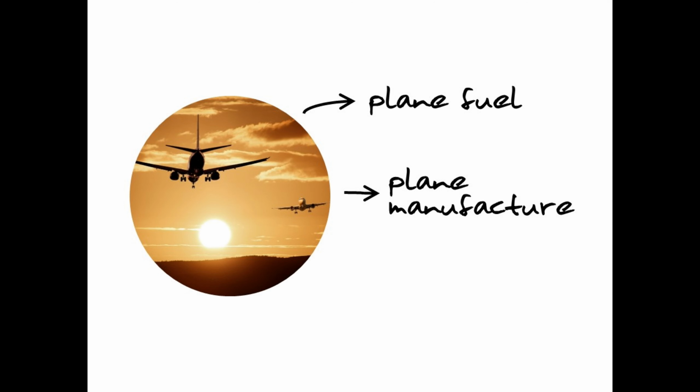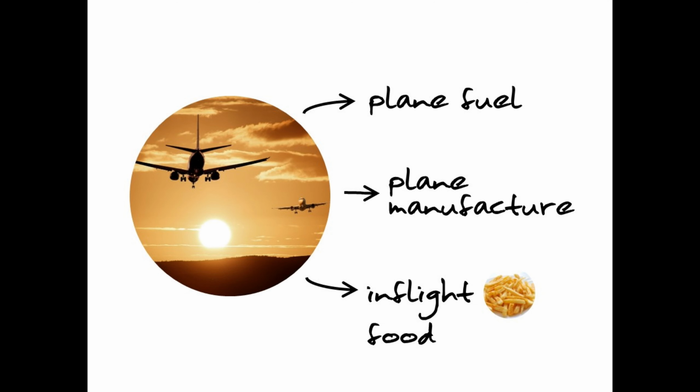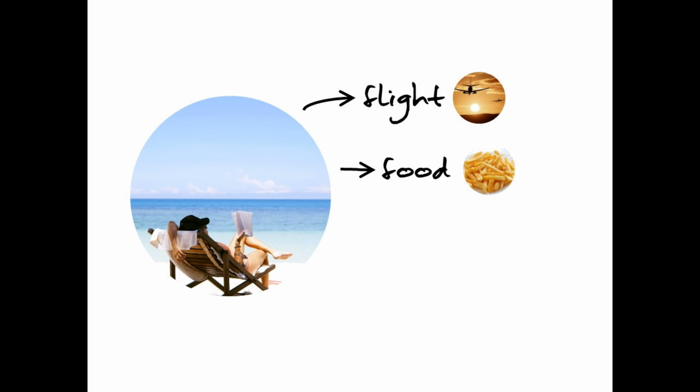For the flight, you could just measure the fuel emissions, but you could also include the greenhouse gases that were emitted during the manufacturing of the plane itself, or even the in-flight food. Your holiday would include your flight, all the food you ate, plus the emissions associated with your hotel and all the things you spent your holiday money on.